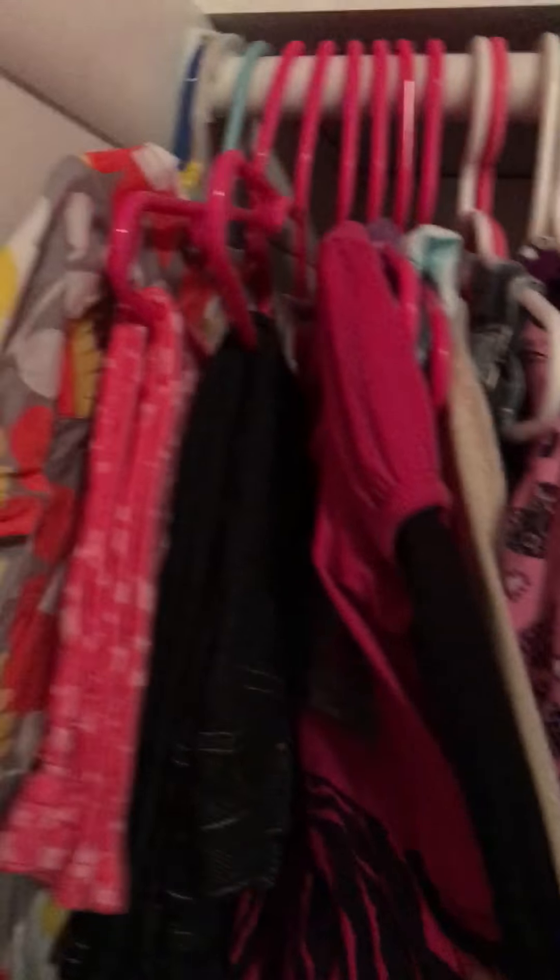Then the closet — because let's face it, you're all wondering how I got four girls' worth of clothes in a closet. It's not the prettiest thing in the world. So this is their summer clothes and stuff they don't wear often. This is Savannah's bin, Savannah and Brooke since Brooke can fit in some of that. There are some baby dolls up there. Then all their clothes here — one section for each kid: Callie's, Brooke's, Estella's, and Savannah's slash overflow. And that's where pajamas go — there's just one pair right now; the others are in the washer.